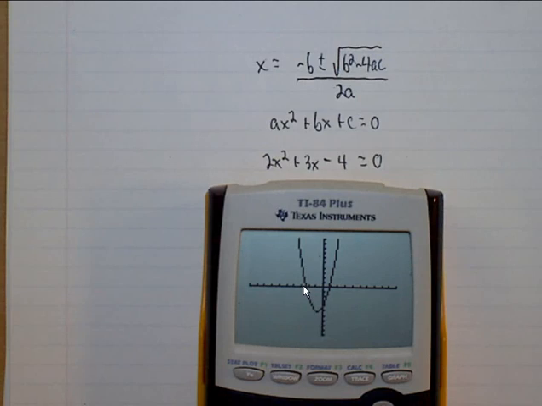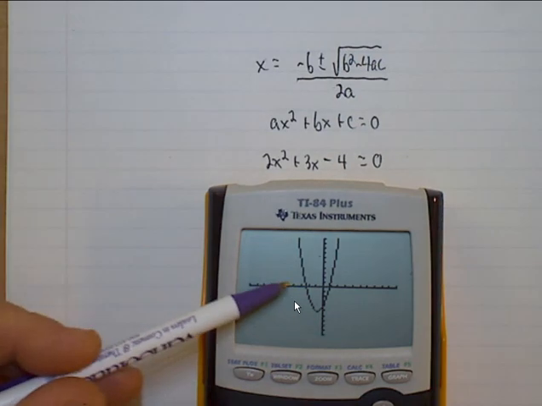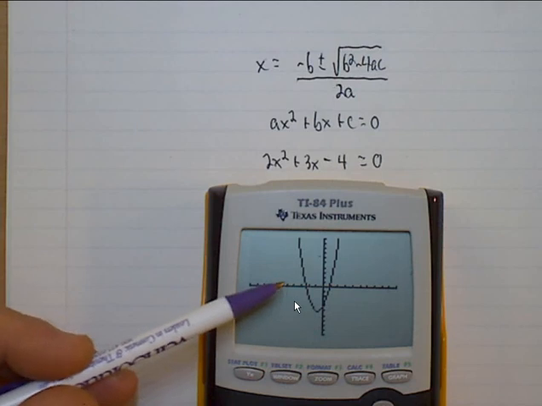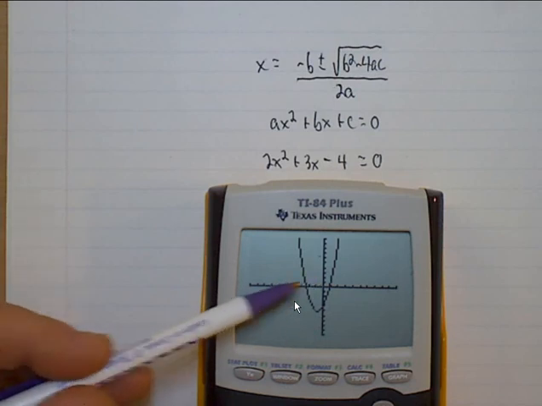You can't get an exact answer by looking at the graph, so we've got to use the quadratic formula. But again, when it crosses the x-axis, they could be called x-intercepts. What else did I tell you? Zeros. Solutions. One more. Starts with an R. Roots. Could be called x-intercepts, zeros, solutions, or roots. So we're going to use the quadratic formula to find out exactly where it crosses the x-axis.